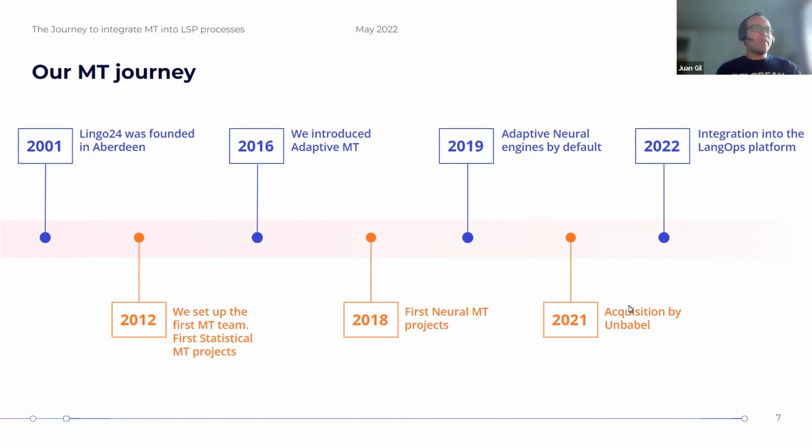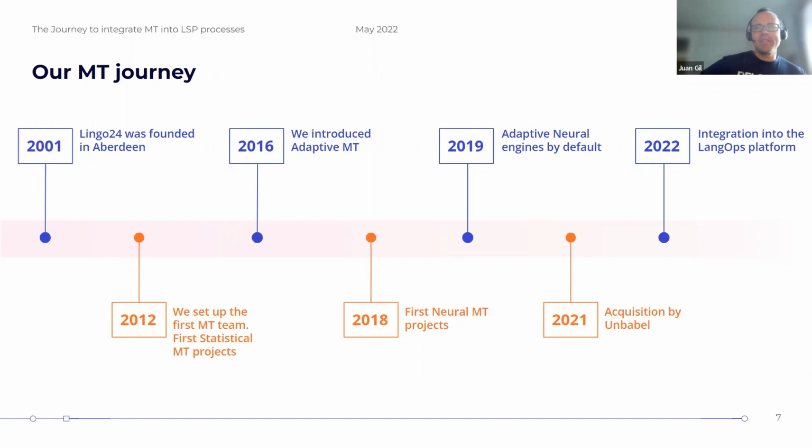Now, our first approach, in 2012, was mostly vertical engines, so engines tuned to the subject matter and then customized per client. It's very natural for us to customize per client because we have a lot of data, right? So we are not talking about new clients that come with projects. We are typically talking about clients that have worked with us for years or for months and many other projects. So we already have a lot of data to customize your engines. So that's also a very natural thing for us to do.